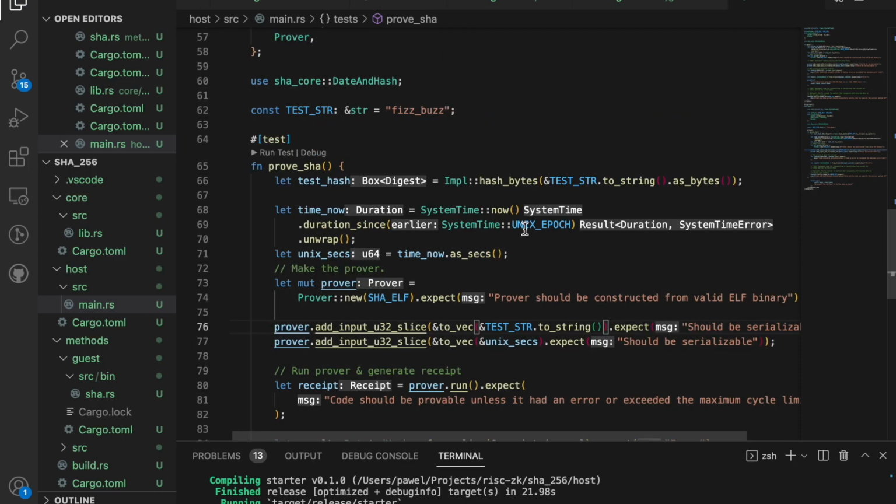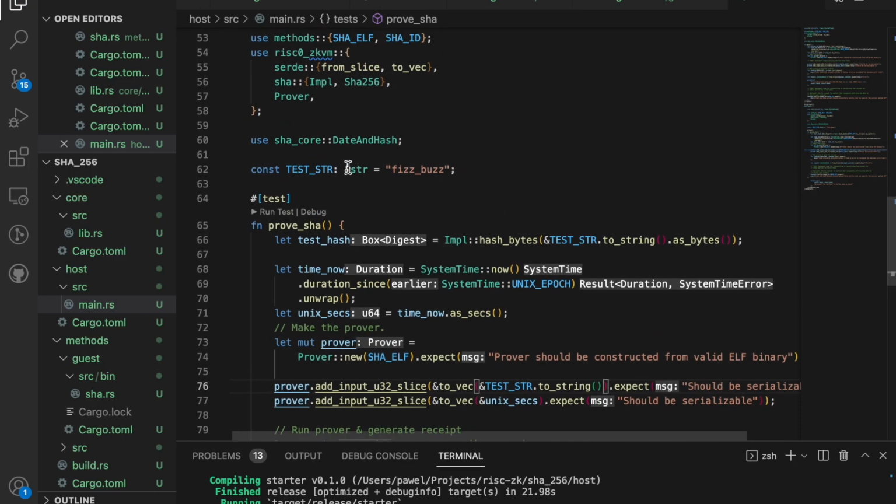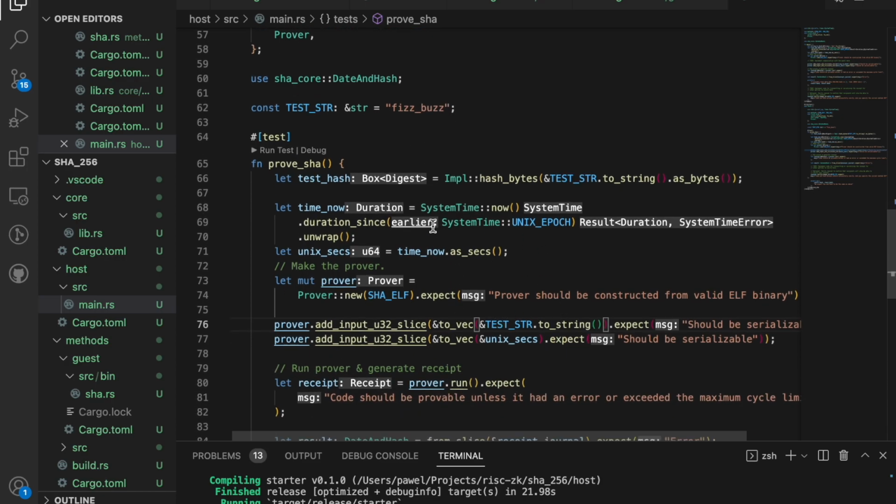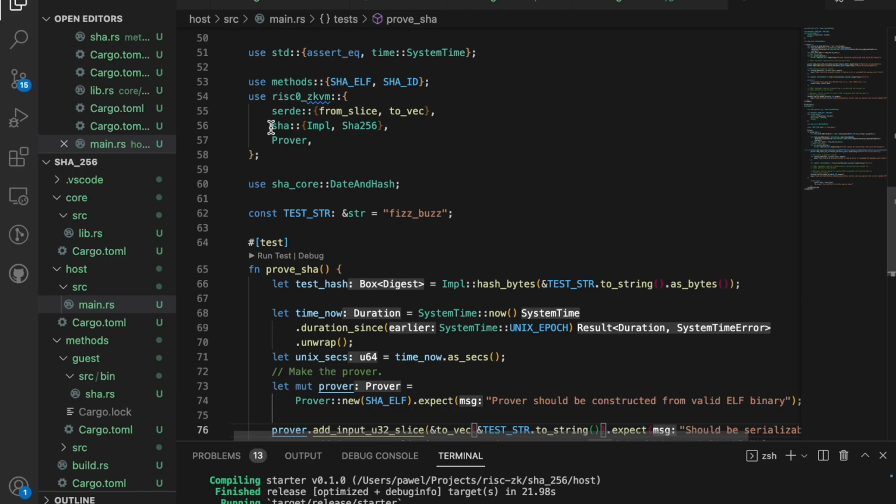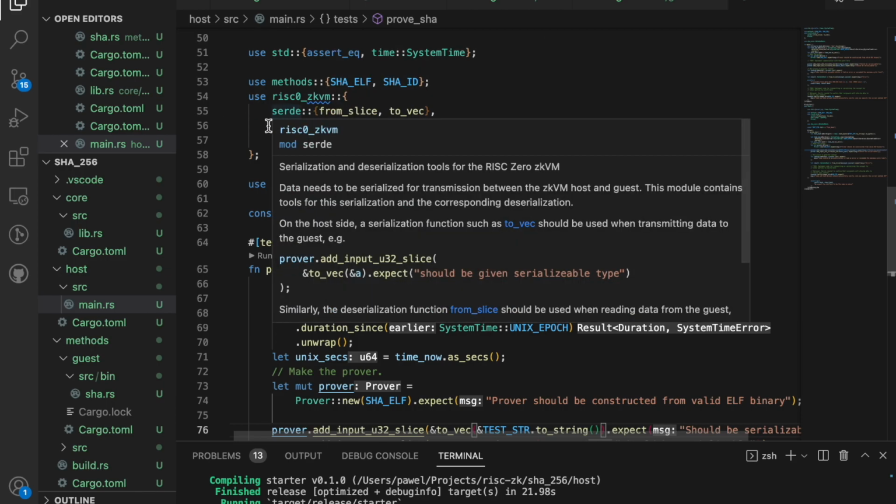Okay, this time we don't have any error, so we are just using the same constant string here. We are just converting to string, and we also needed to import both the implemented SHA256 libraries.